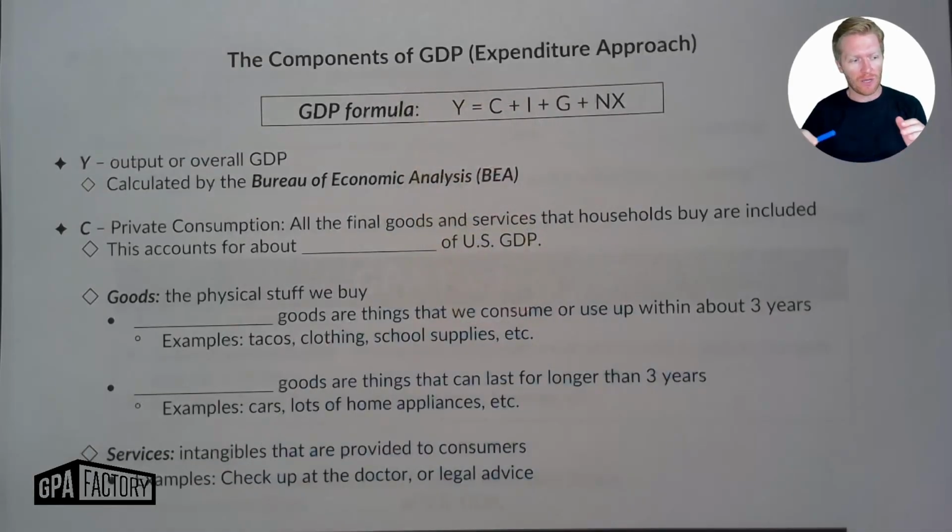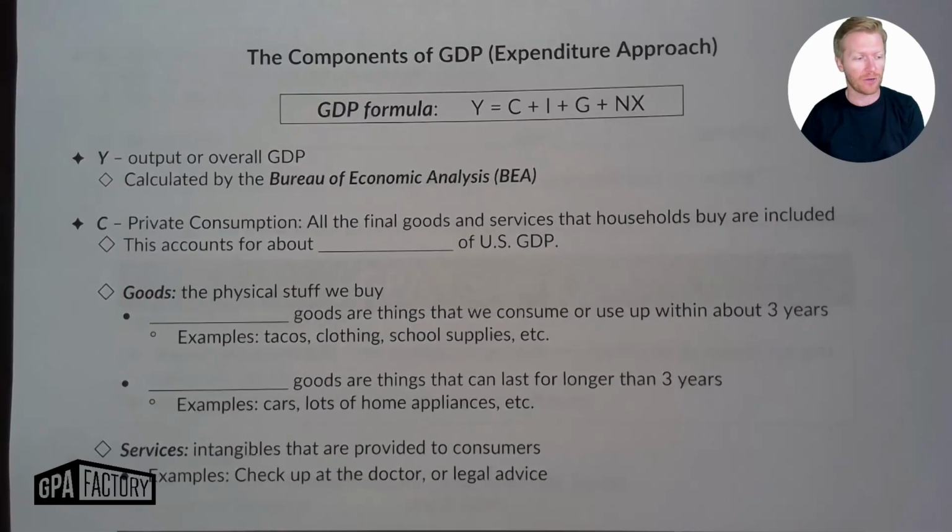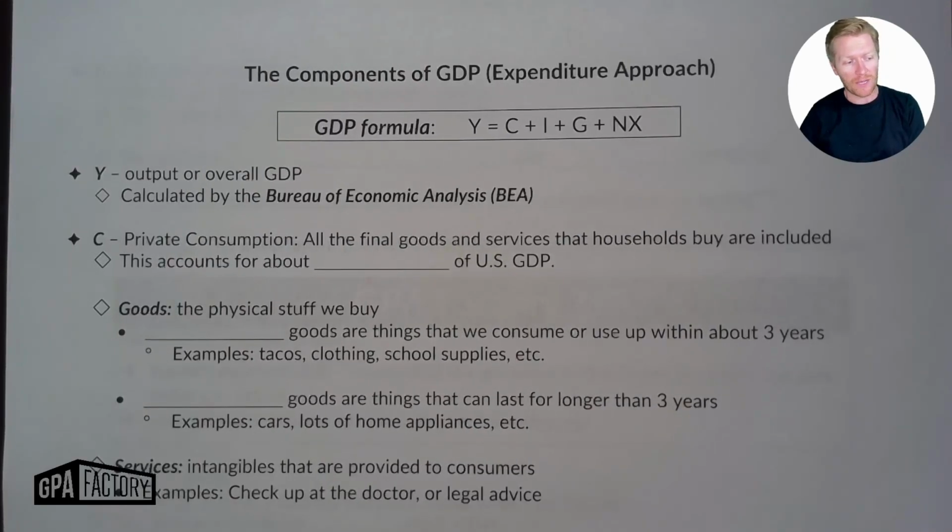Let's jump into it. So we introduced this idea of gross domestic product, which is one measure of trying to figure out the total amount of stuff that's produced in an economy in a particular year. Being a little more specific about how we come up with that number, the Bureau of Economic Analysis, the BEA, comes up with a breakdown of what all of the stuff in an economy, that money has been spent on. What are the different components of that?